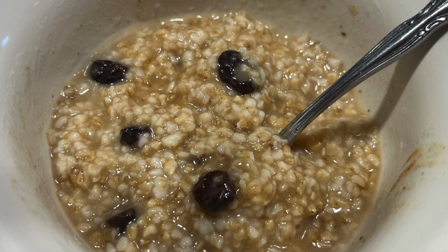Again, the oatmeal's not quite ready, and so it's fine. But you could do this and get your bowl, get your milk. You put a little bit of cinnamon. I like blueberries in mine, as well as dried cranberries and even dried dates chopped up. Actually, I often put the dates in as I prepare it. Delicious, adds a natural sweetness. And so that's always really good.